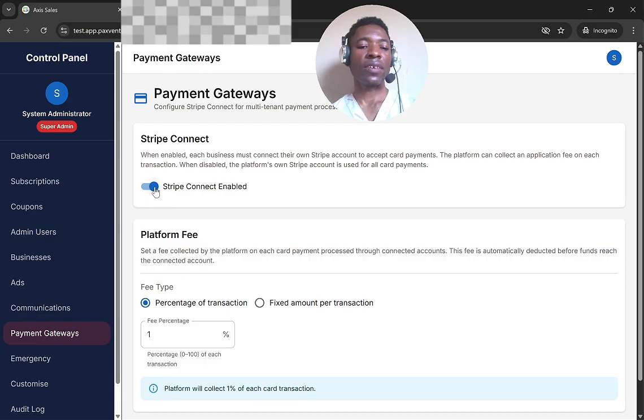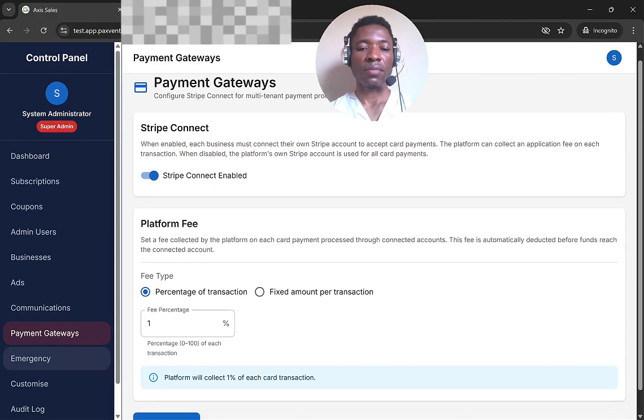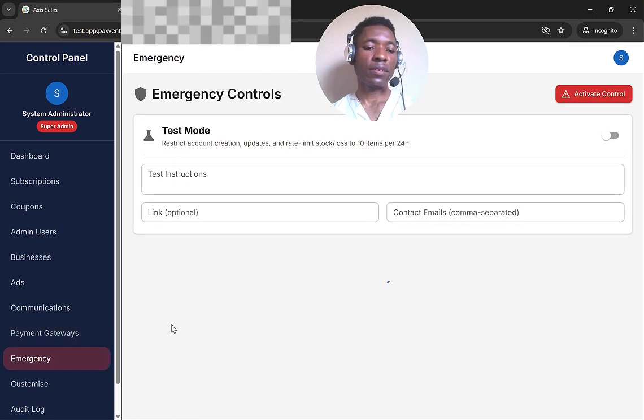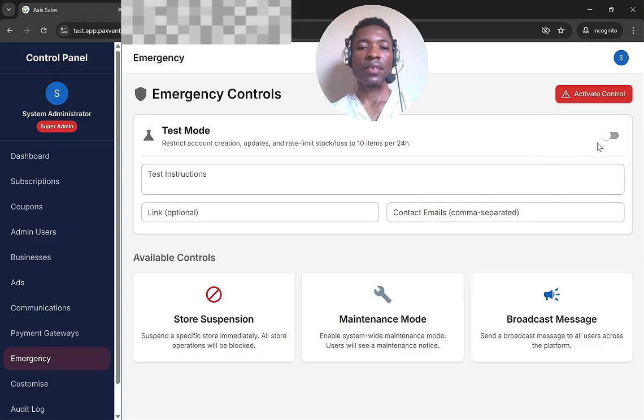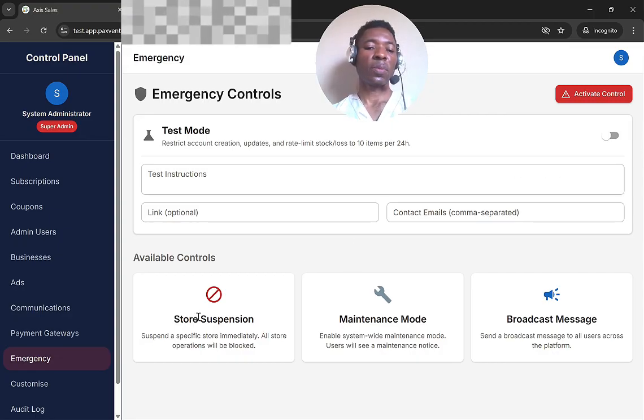Then the customization page is also very important here, which I mentioned earlier. The marketing page, you see here, you can customize it. The logo, you can change to your own brand. You can change the company name to your own brand. You don't need a developer to help you with this. We have made it like WordPress, so you can just click and drop, or just type and it will be updated, so that you don't have to pay extra money to get a developer. On the footer, you can change the terms and conditions to be compatible with your area or country of residence. You can change a lot of things in the various sections of the marketing website.